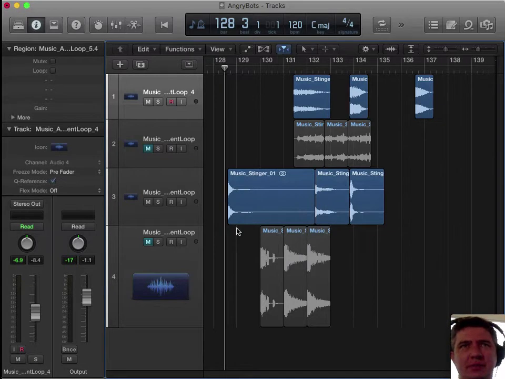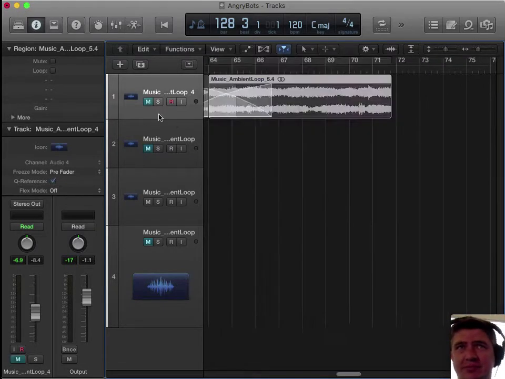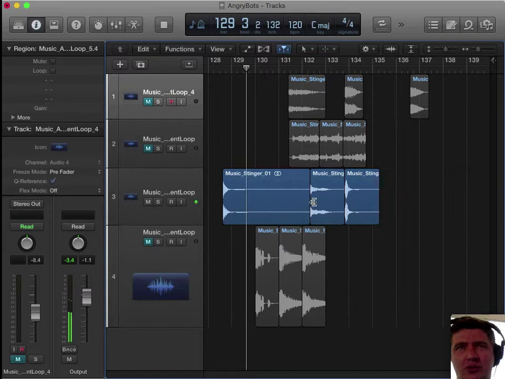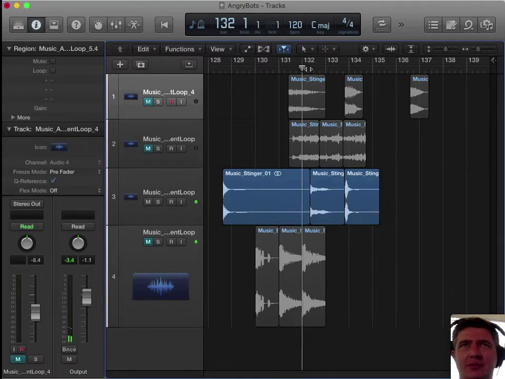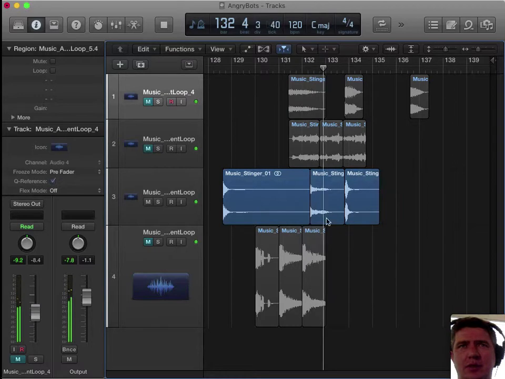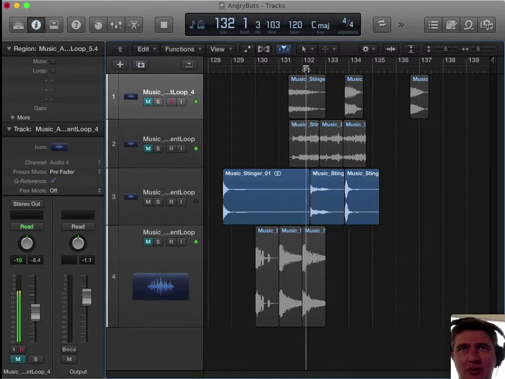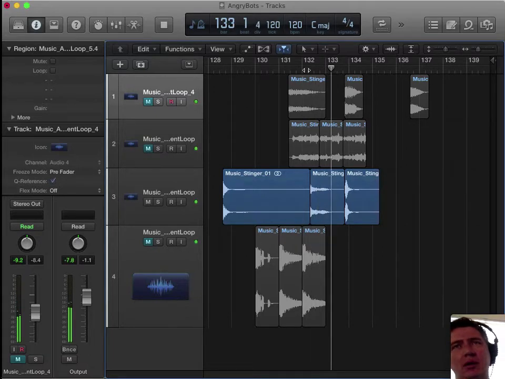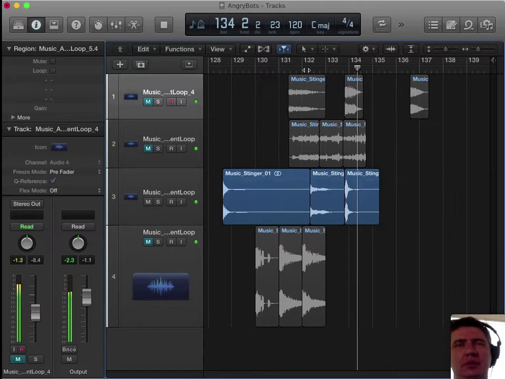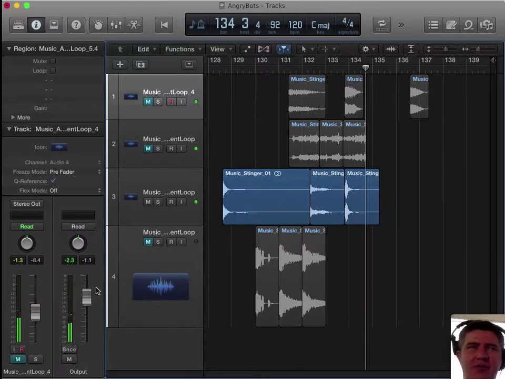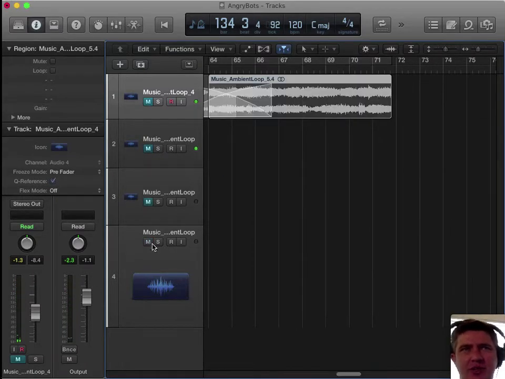This is a bad example of a stinger, right? That's just like a short 90s orchestra hit. That one works all right. I would say that is the most basic form of a stinger, which is like a big bass drum or kick drum and a cymbal crash. And it's more of like a sound effect. Every once in a while I'll hear sound effects. You got to watch out for that.